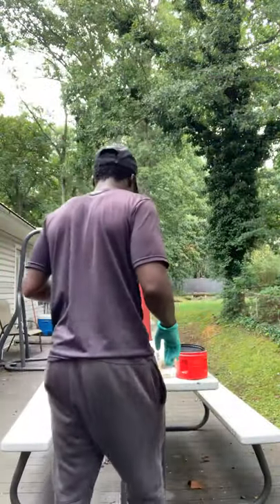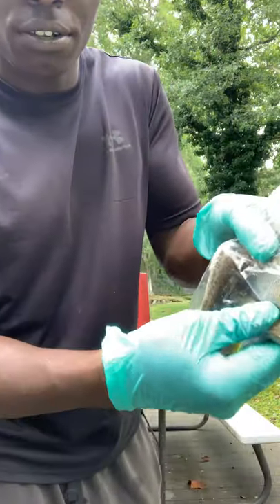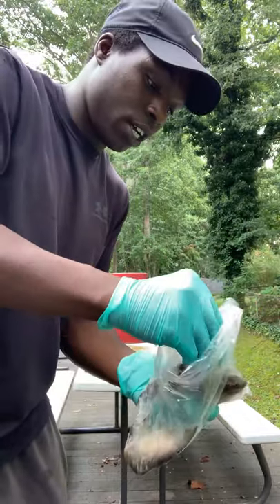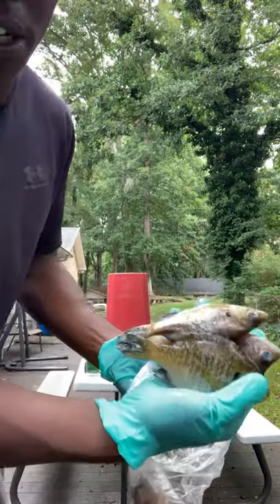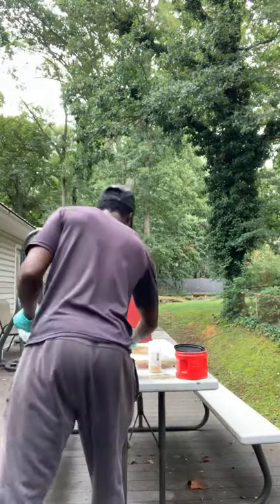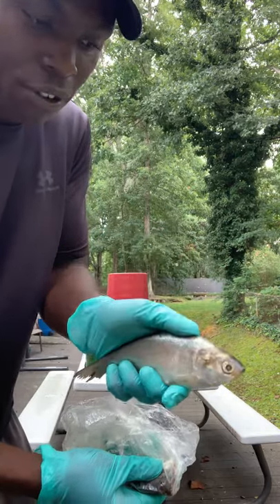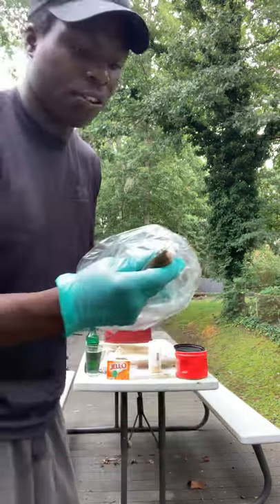The most important part that you're going to need is your meat. Now, this is some shad. I also have some bluegill I caught the other day — I'm just going to go ahead and take it out of the bag so you can see it. Yeah, it definitely smells fishy already, guys. This is why you need the gloves. So I got some frozen bluegill I caught a couple days ago. I also have shad that I'm going to be using. I love using shad because it's oily — all that fish oil will attract catfish. These are one of the oiliest fish that you can get. So we're going to be throwing all this in. It's going to be a combination.